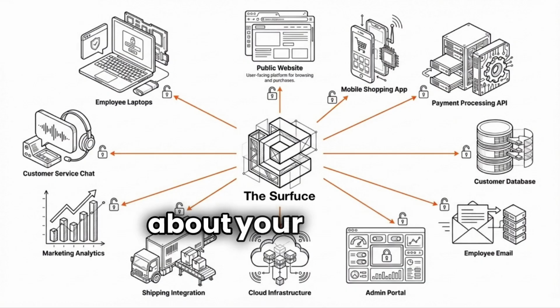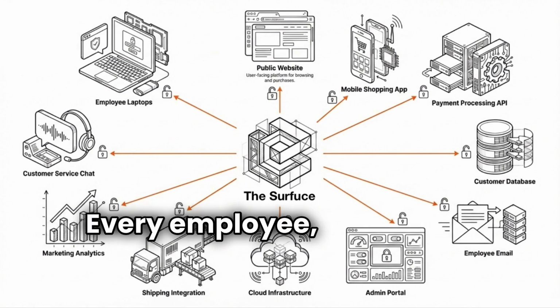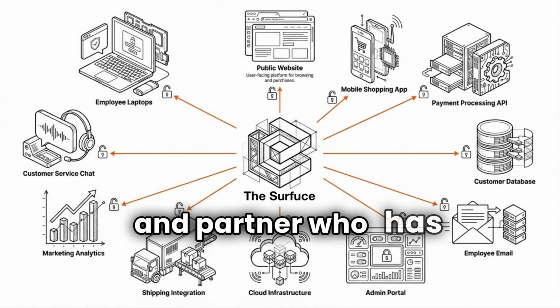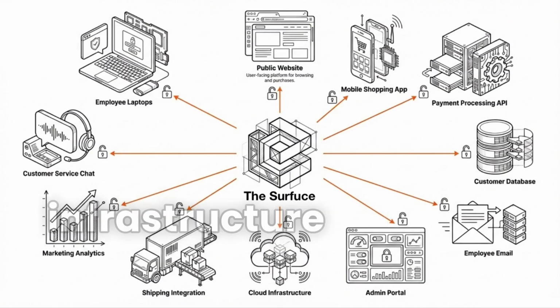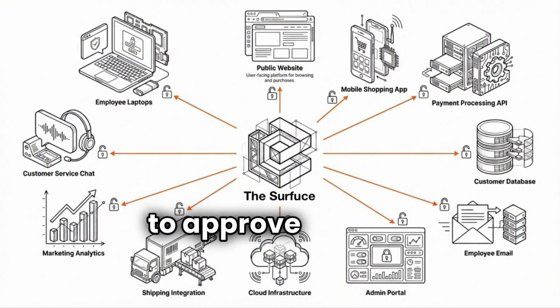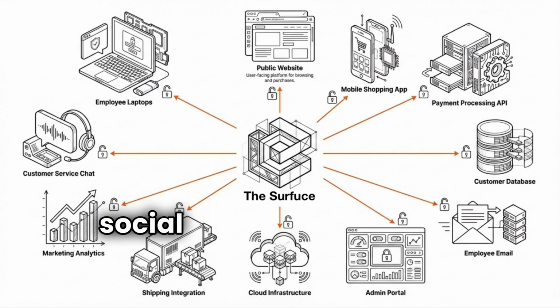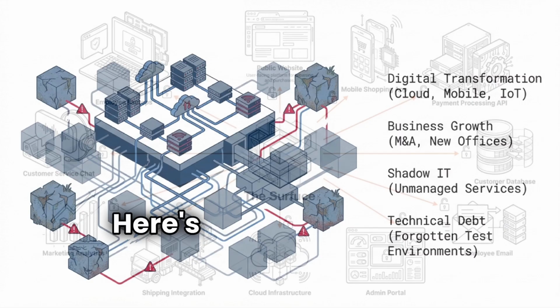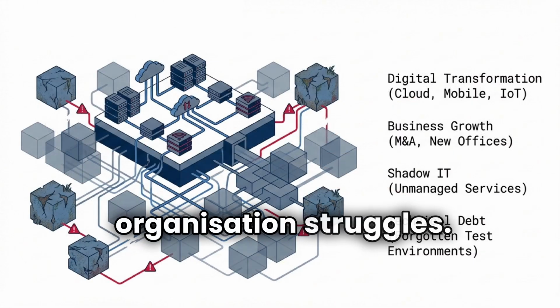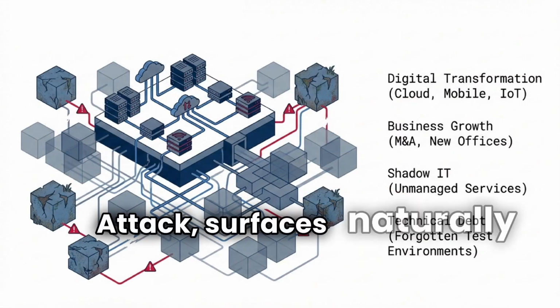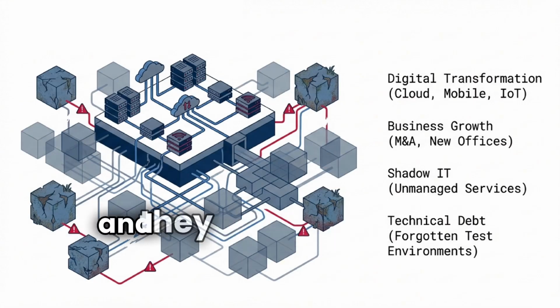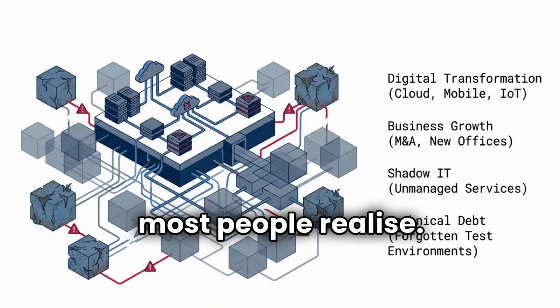And don't forget about your people. Every employee, contractor, and partner who has access to systems, knowledge of infrastructure, or ability to approve actions contributes to your social engineering attack surface. Here's something every organization struggles with. Attack surfaces naturally grow over time, and they grow faster than most people realize.